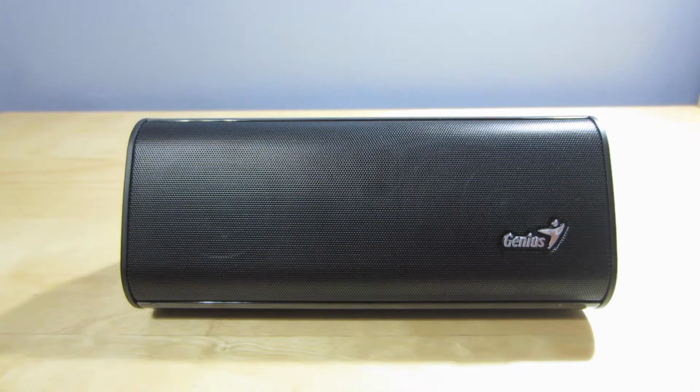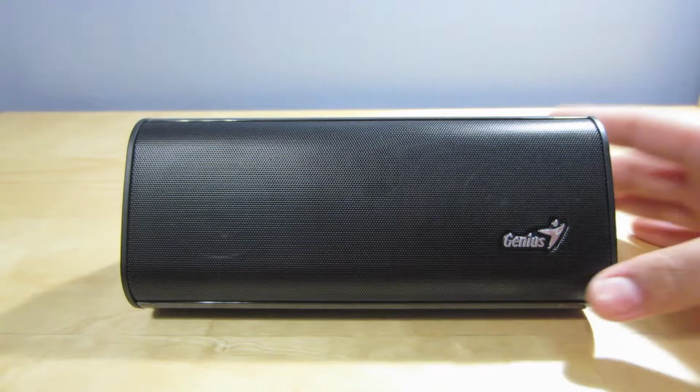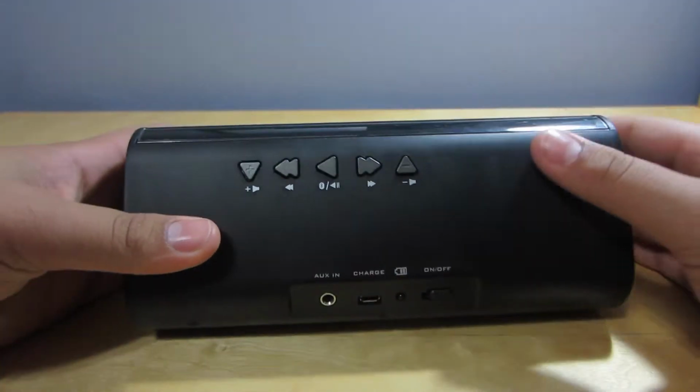If you do want to try to listen to the sound, then I suggest putting headphones on, and then you can hear the bass just a little bit better. But it sounds very, very good. And it is very sleek, very nice.